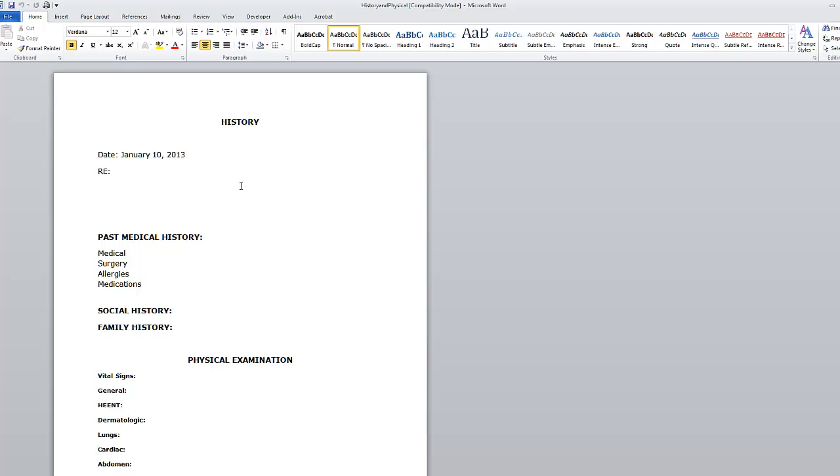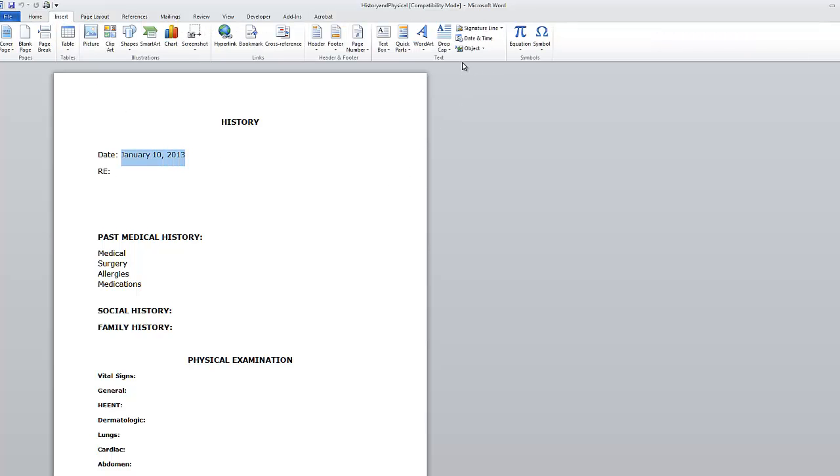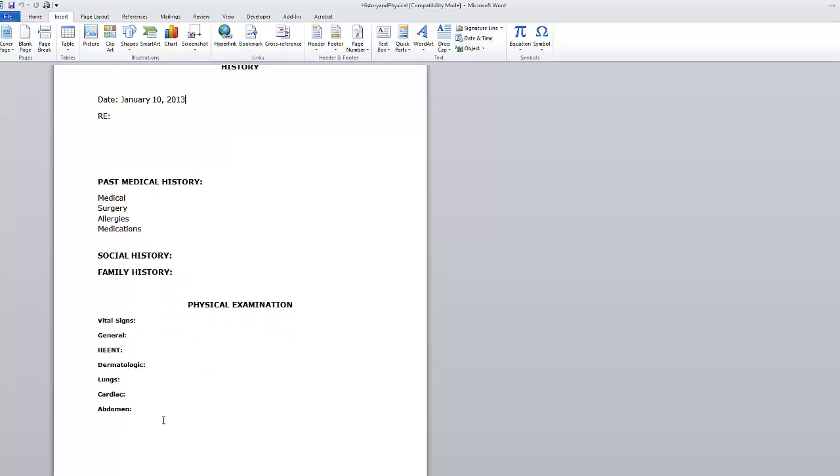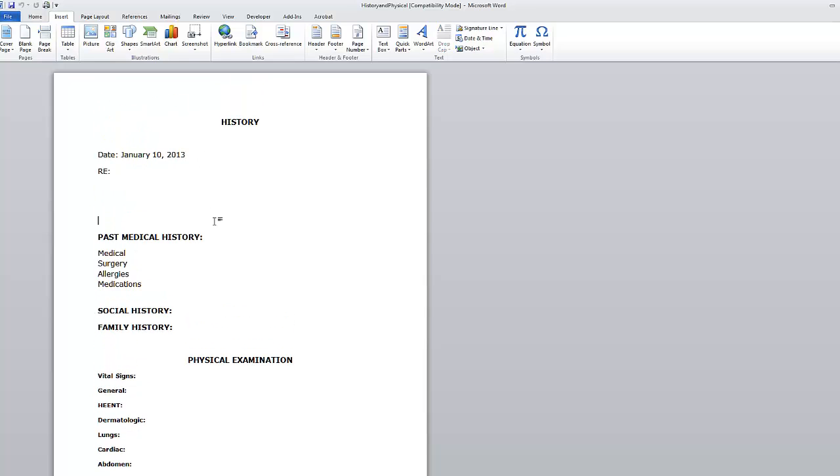So what we did was we put in the information, and we did the formatting, if they want it bold, if they want it in caps. And as far as the date, what we did here is we did an insert and then we did date. And of course, you can set this up however you want to. It's strictly up to you, and of course how your doctor wants you to transcribe the report and have it actually look as far as the formatting. So we created this template here.